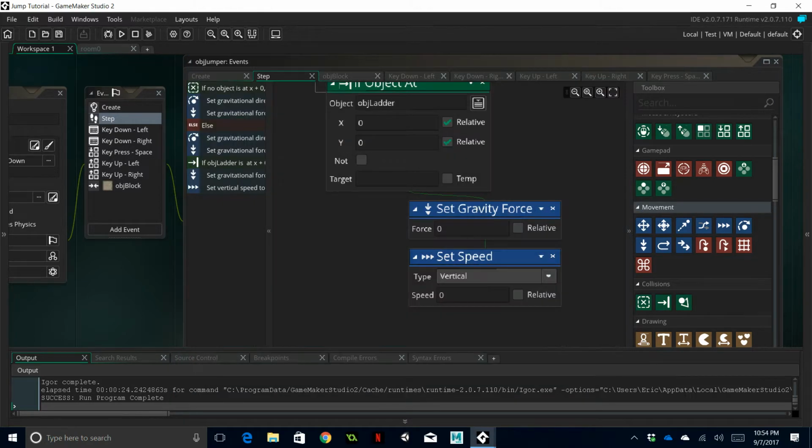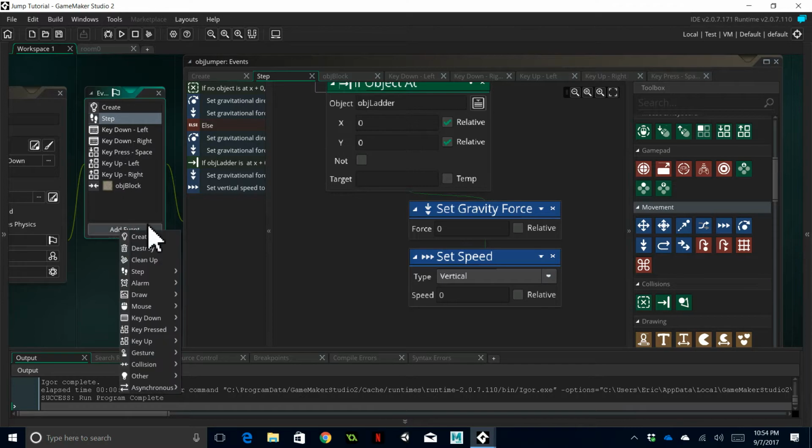The way we do that is, first of all, in order to be able to climb a ladder, you have to be touching the ladder. So what's going to happen basically is if you are pressing the up key, and the up key is held down, it's going to check, well, am I touching the ladder? And the other thing it has to check is that there's nothing above your head, because if there's something above your head, then you can't move up. If those two things are true, then we can go ahead and move up and change our sprites and all of that. So I'm going to show you how to do that.